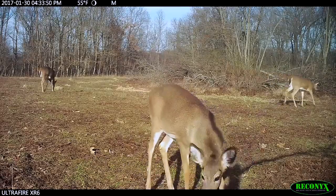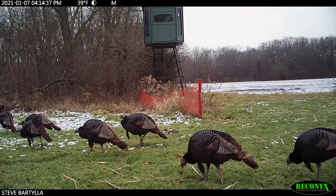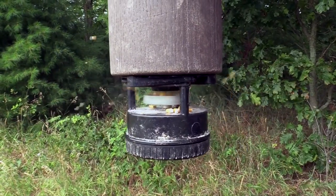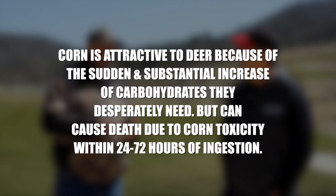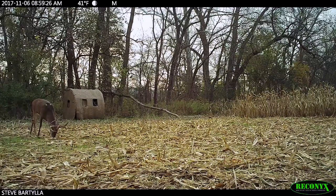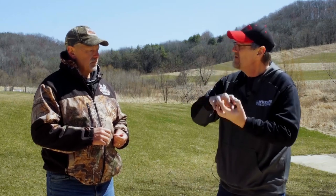Many people in the upper Midwest will go out in February — or maybe January — during a cold snap. They feel sorry for the deer and put out a five-gallon pail of corn, but you're really not benefiting the animal at all. If they're not used to eating corn on a daily basis, it takes their system a week to ten days in many instances to change over the microorganisms in their rumen and other stomach chambers to start breaking down a food source they're not used to. The biology within the stomach is actually evolving to help break down whatever their current diet is.